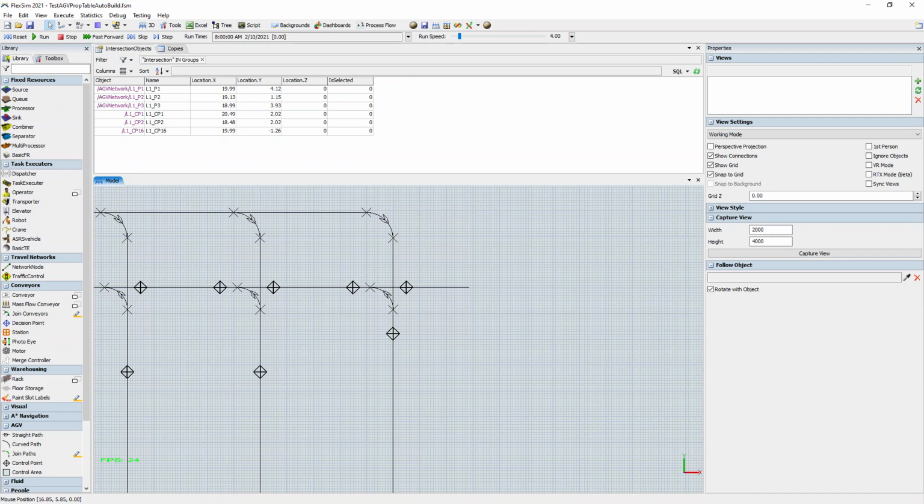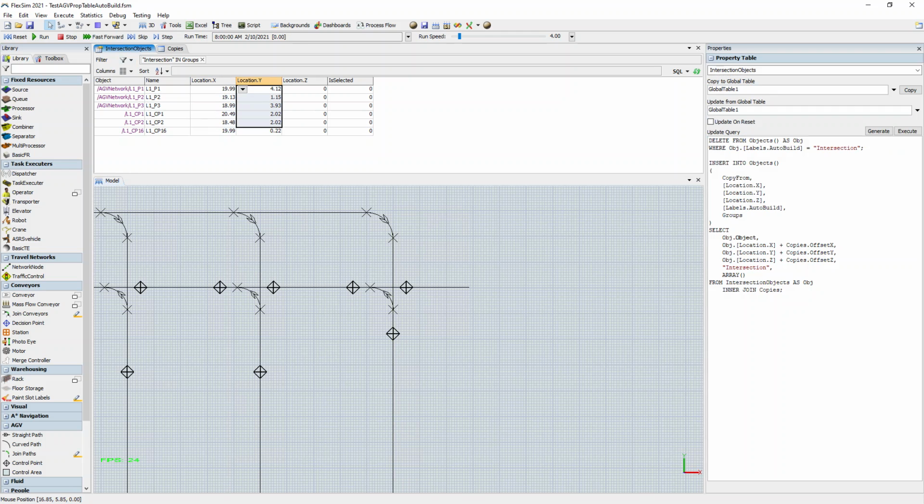And then I've created this intersection objects property table that filters by that group. So where intersection is in groups. Then I've added properties like location X, location Y, and location Z. Is selected is not as important.